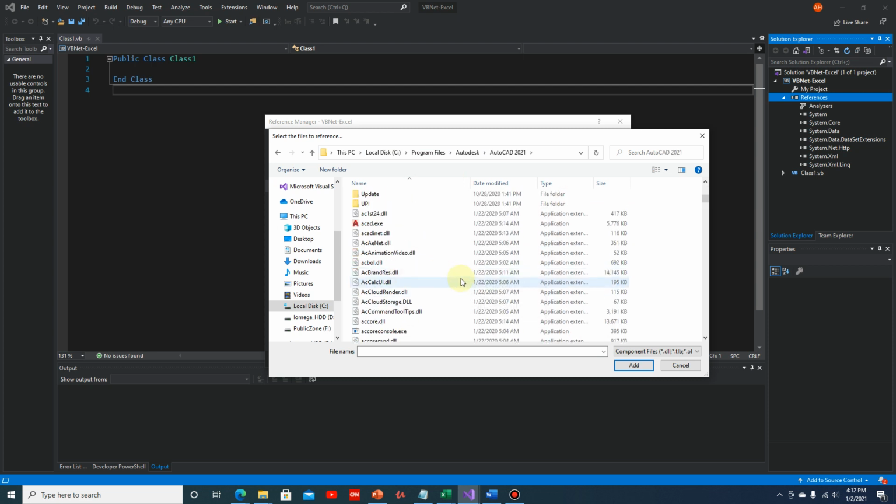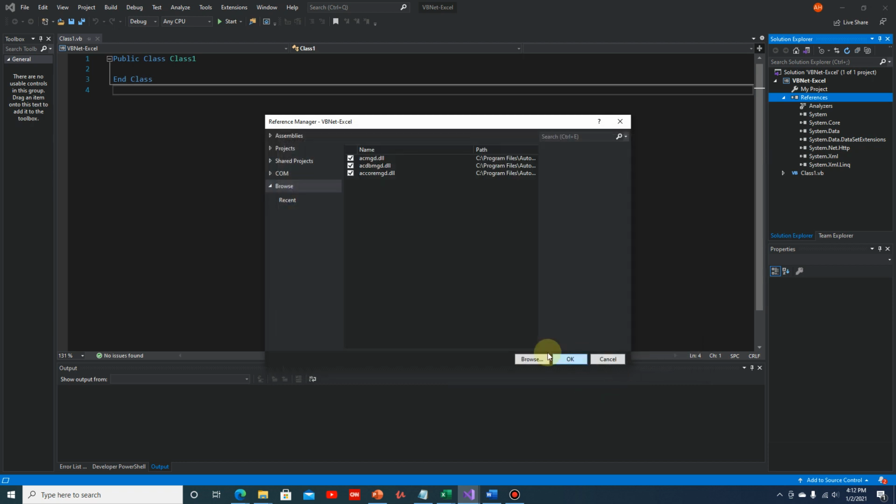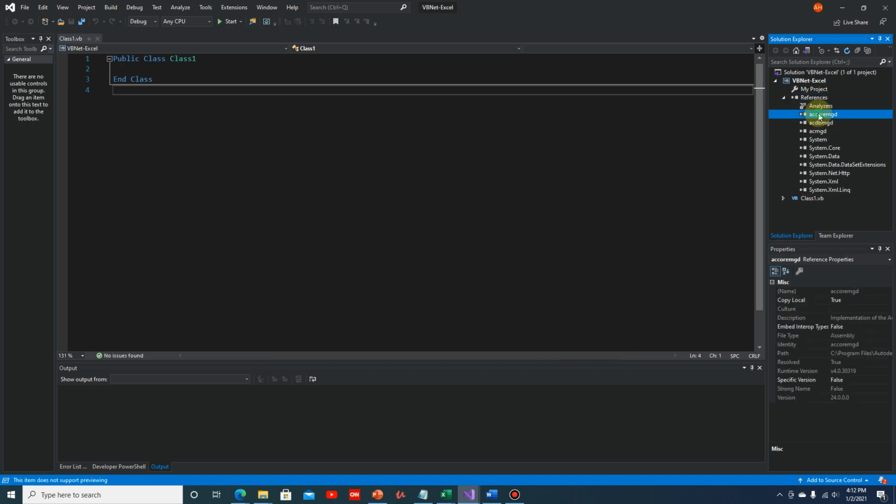We need acCoreMgd, acdbmgd, and the last one is acmgd, this one here. Click on add and OK. Next we have to set copy local to false, so that when we compile it, we don't add all of these DLL files into our bin folder.